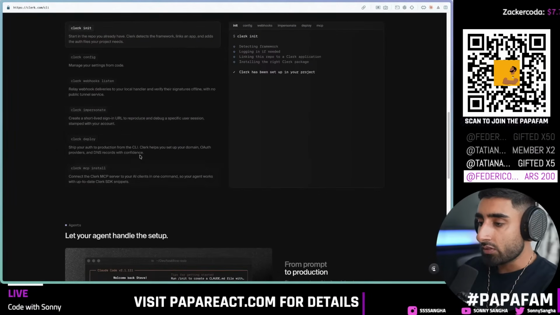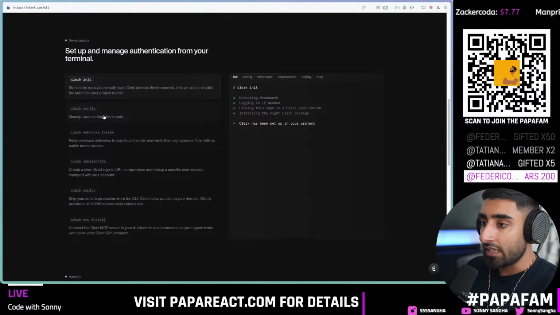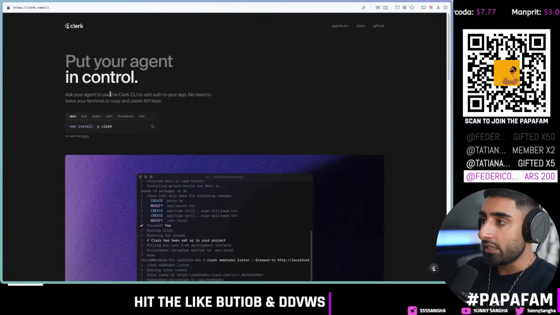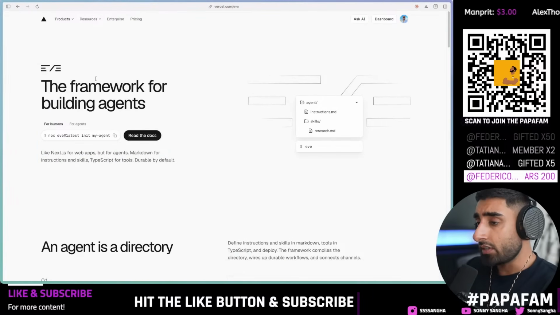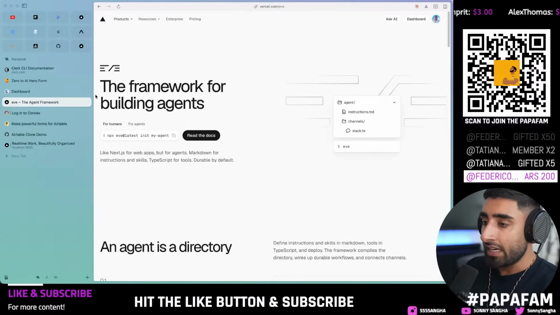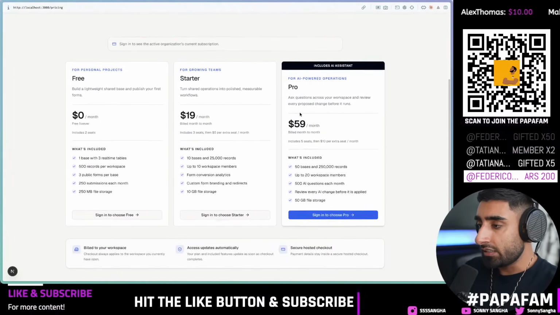All of these things when I already want to build a really, really powerful, cool app. Use Clerk, get it to handle everything for you, and then focus on building a very, very powerful app. And in this case, we're going to dive into this CLI, and this is going to be exactly how our agent can go ahead and actually power everything up for us. We're also going to dive into Vercel Eve, which is the framework for building agents, and that is absolutely super powerful.